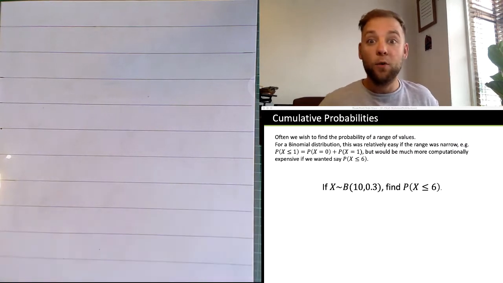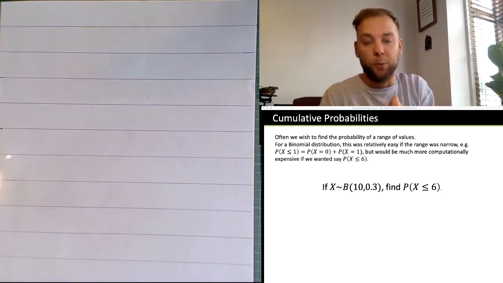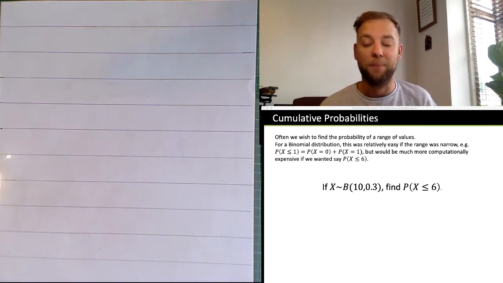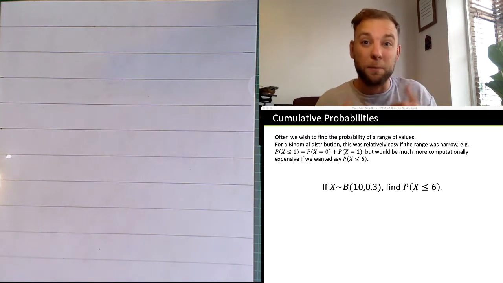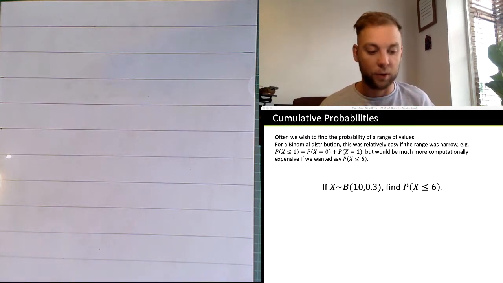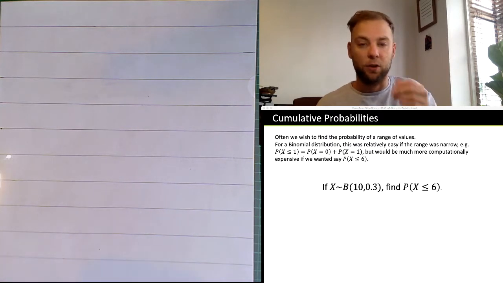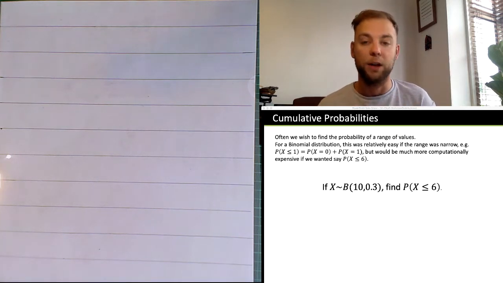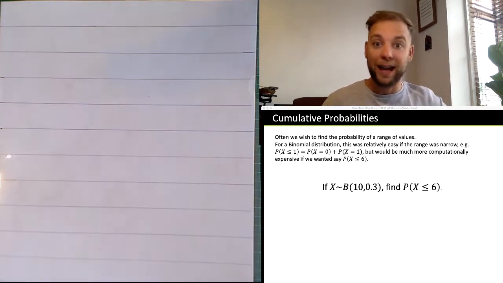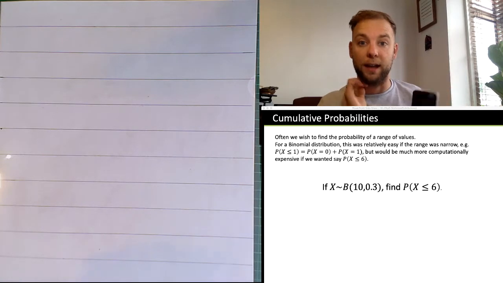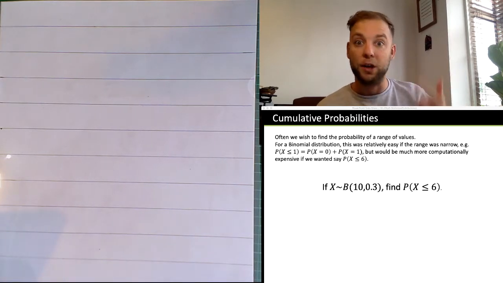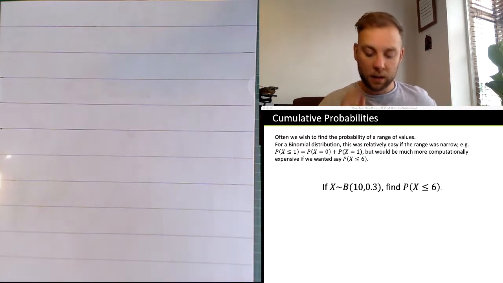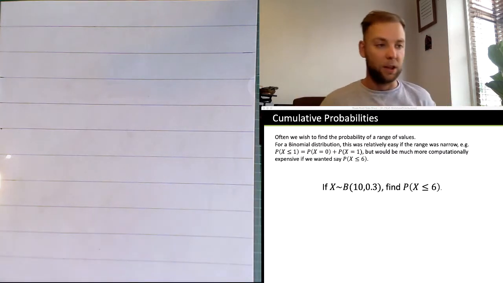So, we've already had a look at random variables. The majority of things that we've been looking at have been binomial distributions, but the ones we've been looking at have been just a fixed value. So what's the probability of having 6 successes or 7 successes? Now what we're going to be looking at is cumulative probabilities. I've already mentioned to you that on your calculator there is a function which starts at 7, and there's a binomial CD, and it actually helps you do binomial distributions up to a particular point.